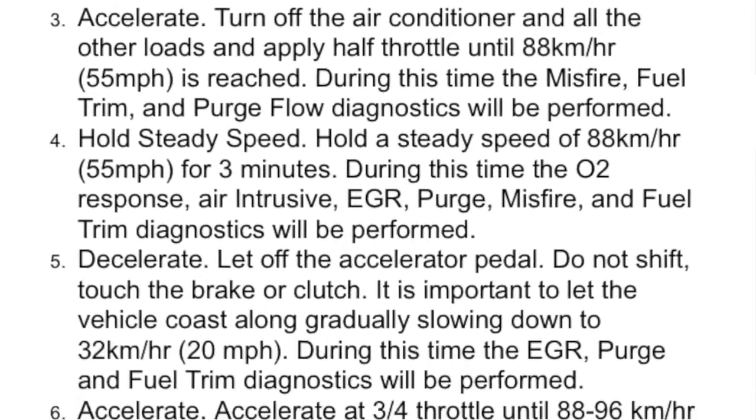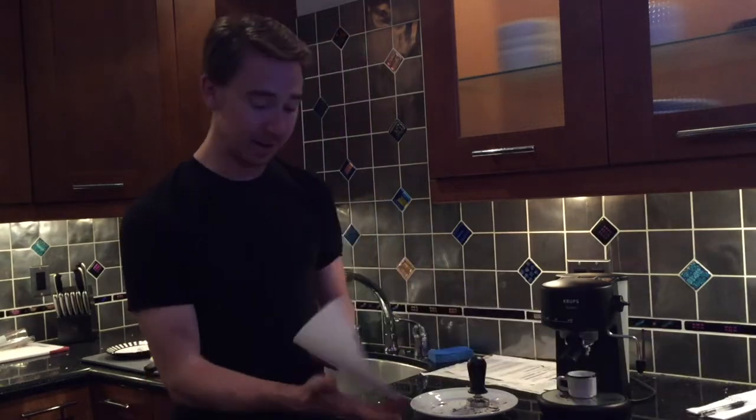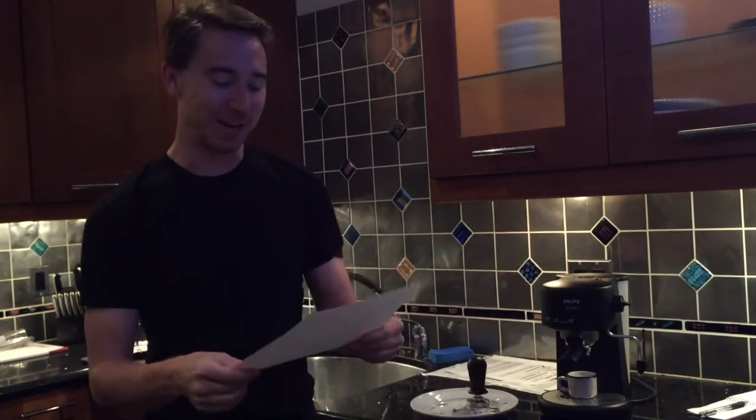There's a procedure that you can do to reset these OBD2 sensors — you can see it on the GM forums. You essentially drive the car at 55 miles an hour for a while on the highways of California, which is dangerous, and then you coast down to something like 20 miles an hour without touching the brakes, which you can only do on an off-ramp. So I went out late one night and did this procedure, and later came back to the same shop who retested it for essentially free or $10. This time I was lucky enough to pass.